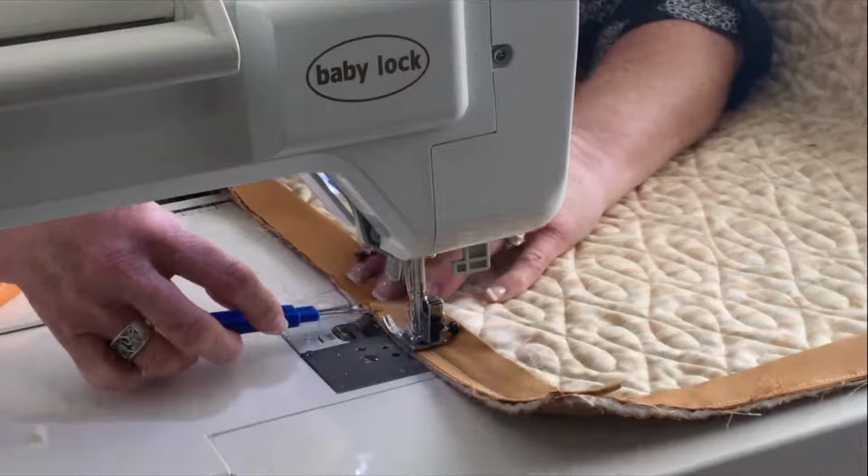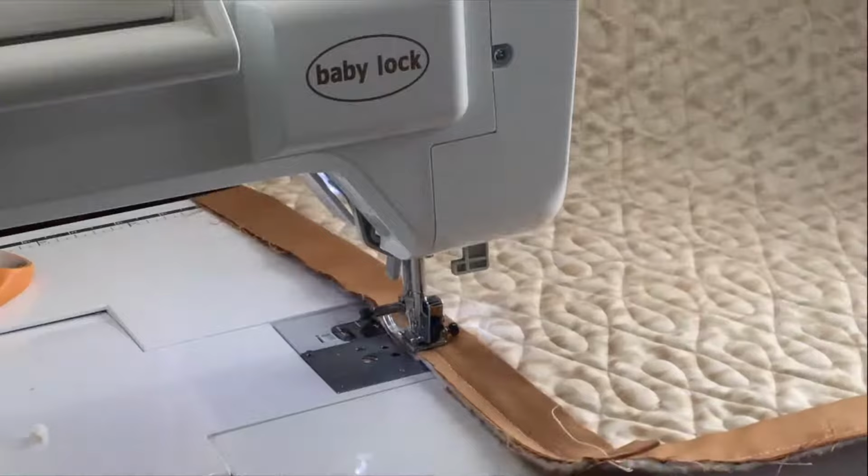And one last tip before we just dive into sewing for a few minutes. Maybe Dave will turn the music on then while I sew. But here's my last tip.